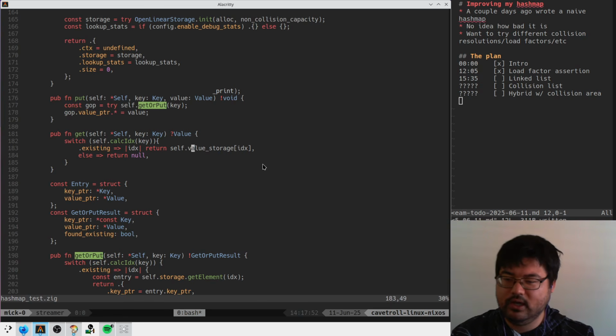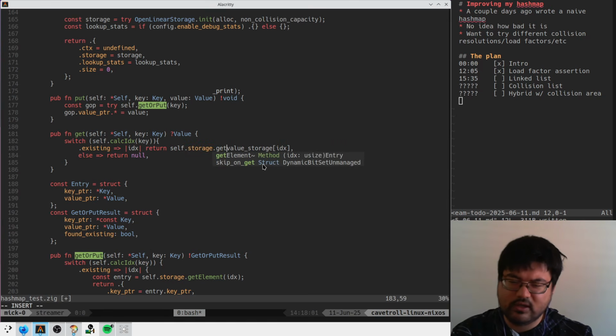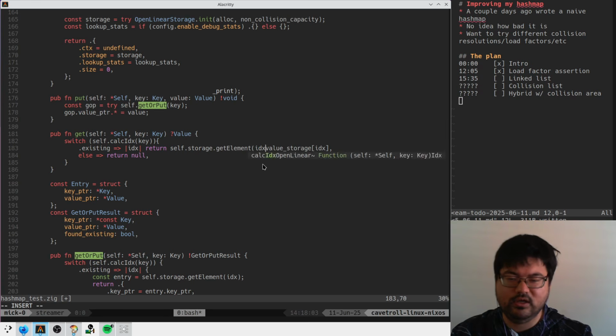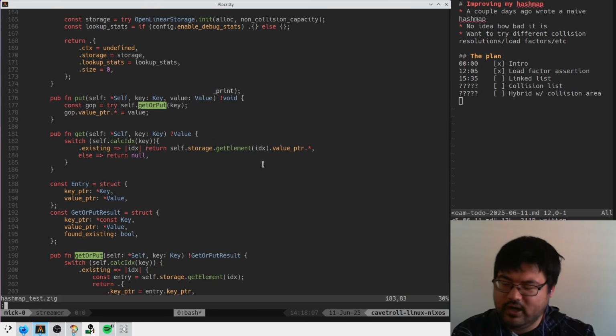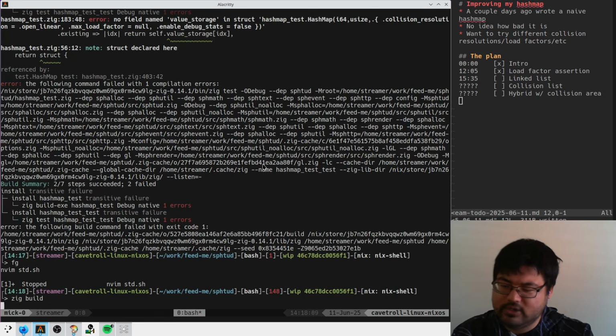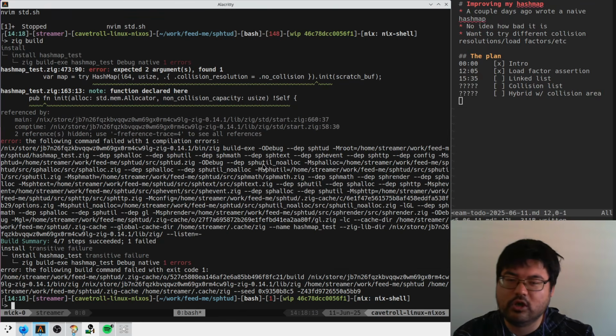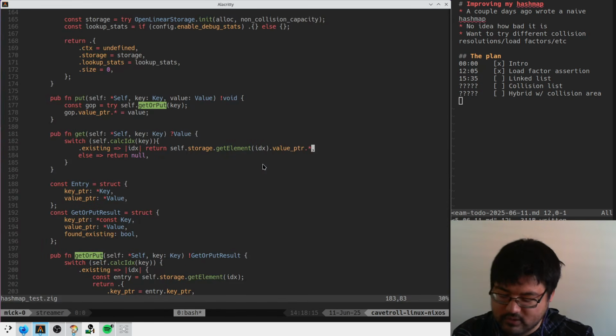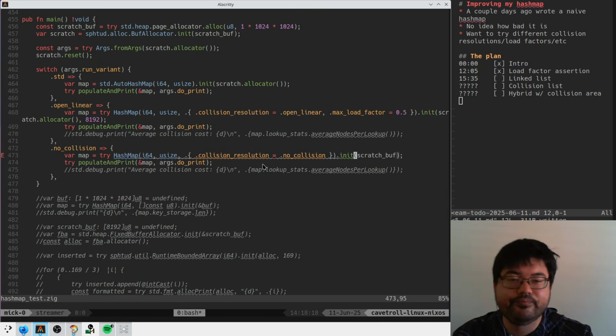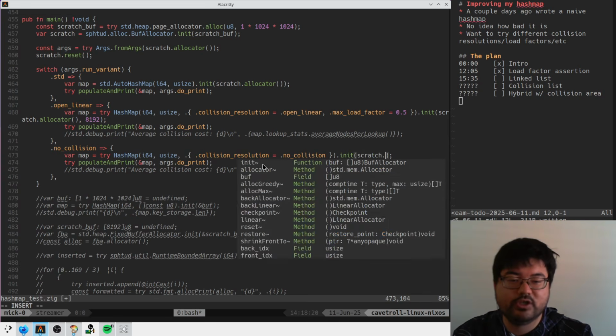So this should be, we calculate the index. If the thing exists, then we should be able to call self storage get element index value pointer. Yep. That should be fine. Anyone else? Expected 2 arguments, found 1 at 473. God damn it, we're getting close. Scratch allocator.